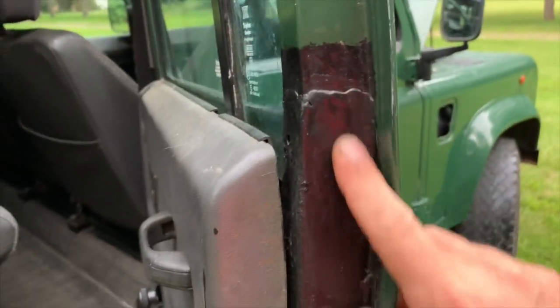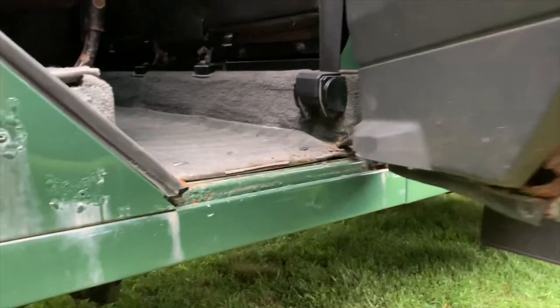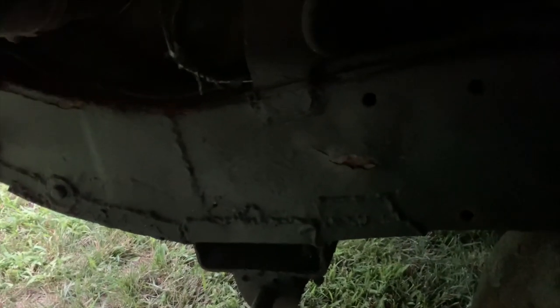Here's the middle row door — we've definitely had a patch here. This door is in pretty rough shape with a hole in the bottom, but it's functional, opens and shuts, and it's actually pretty straight. There's a little bit of corrosion in front of the wheel arch. While we're down here, let's take a look at the rear cross member — there's a little bit of patching on the bottom, which is normally where they rust out, and that has been repaired.